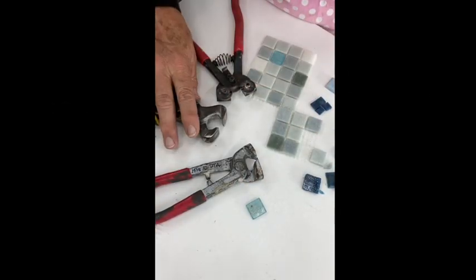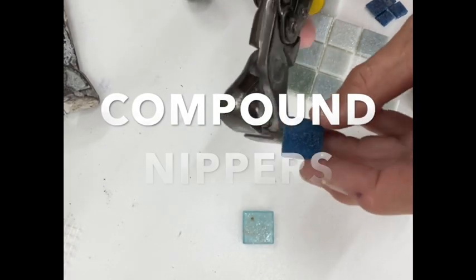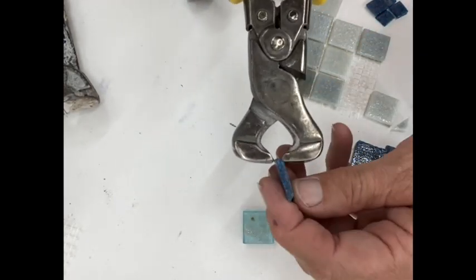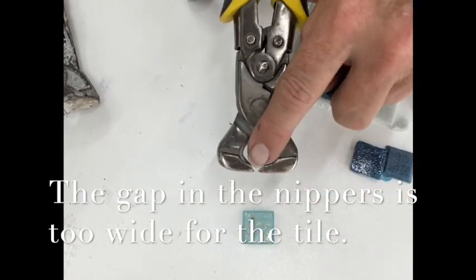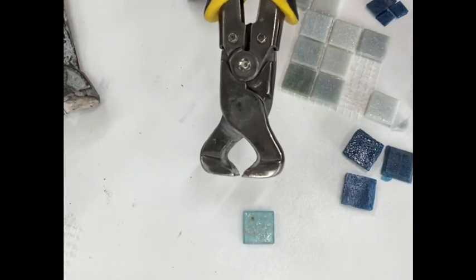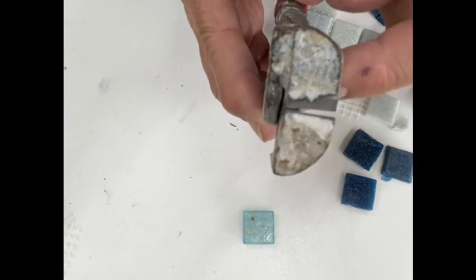Road testing these, let's start. We've got the three tile nippers to try. I'm going to try these first — these are my compound nippers and I absolutely adore these. So I'm just going to pop these in and they're actually not cutting. I've got pressure down and they're not cutting. The gap here is too wide, so it's actually not pressing into the tile to snap it. These compound nippers are no good — this is a no-go.